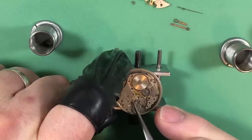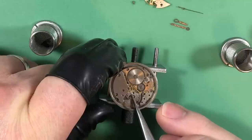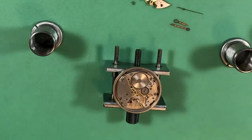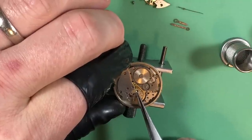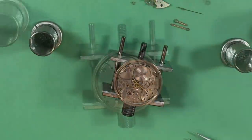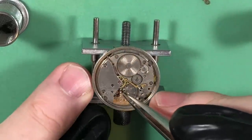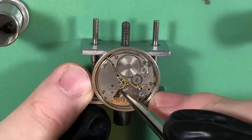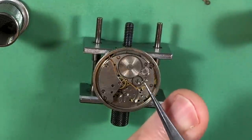Come on. Wow. The heck? Come on. Did you get out of there? Boy, hang on a second. Okay. Making progress. This piece is bolted together. I don't think it's been serviced since. Oh, it's a nice finishing on the pallet fork. That's pretty good.